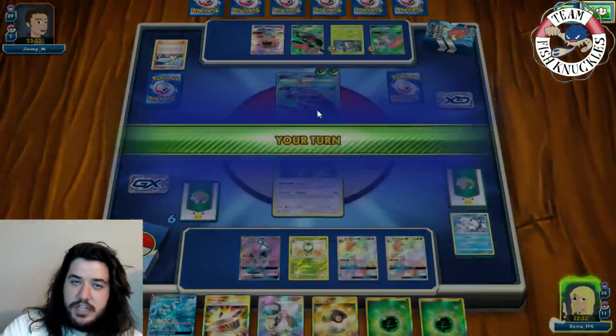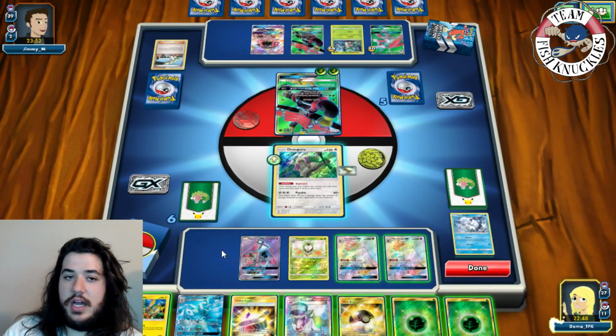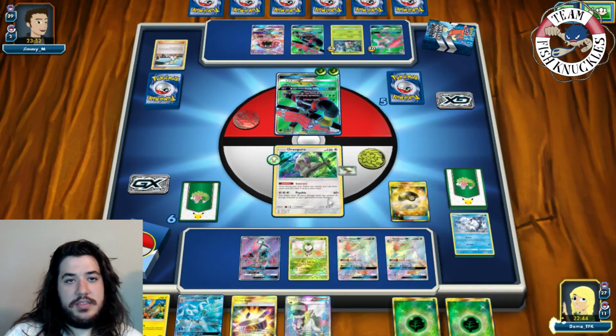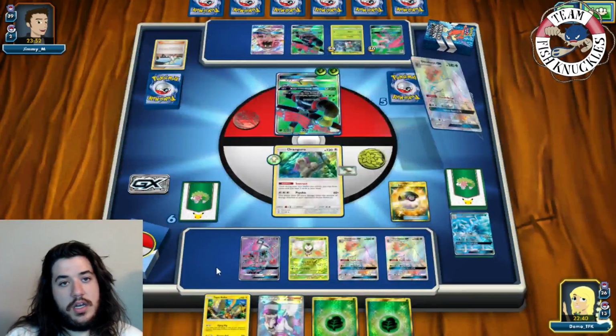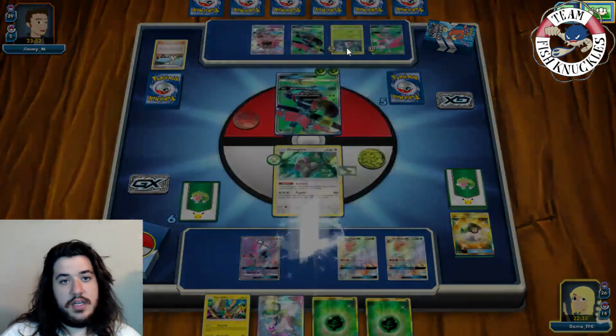Alright, so on our turn. Let's see. So we get Tapu Koko. I don't know if I want to commit anything to Tapu Koko right now. Well, Ultra Ball, discard the Choice Band and Ninetales. We grab another Decidueye. Alright, so we got three Decidueyes, turn two, or what, three, whatever this is.